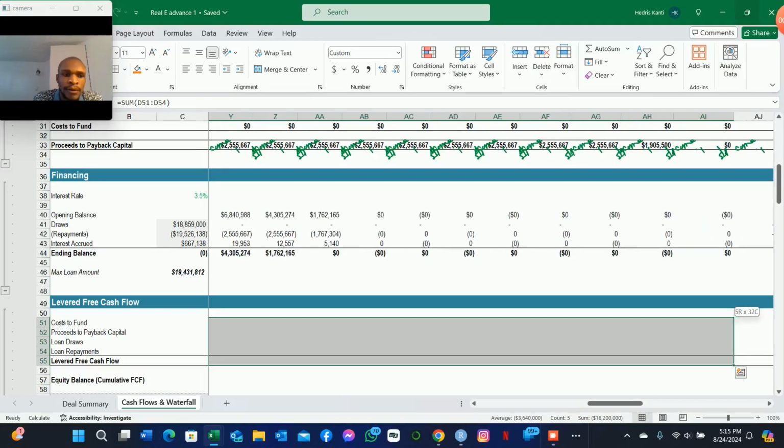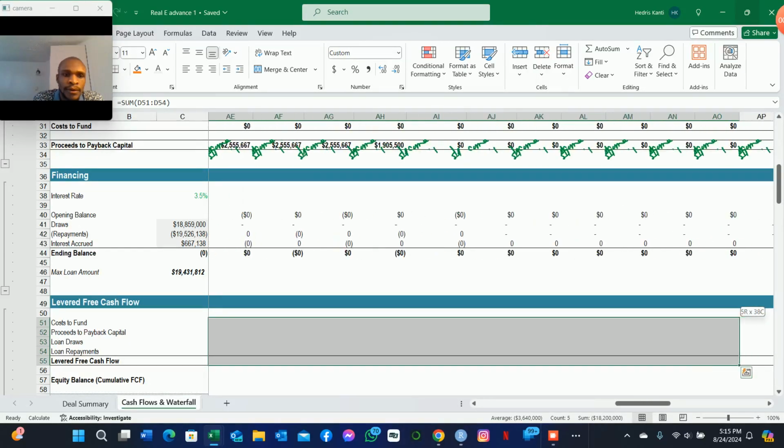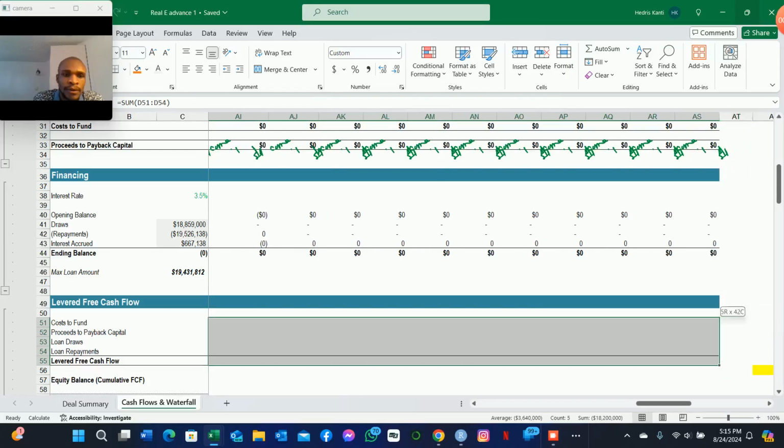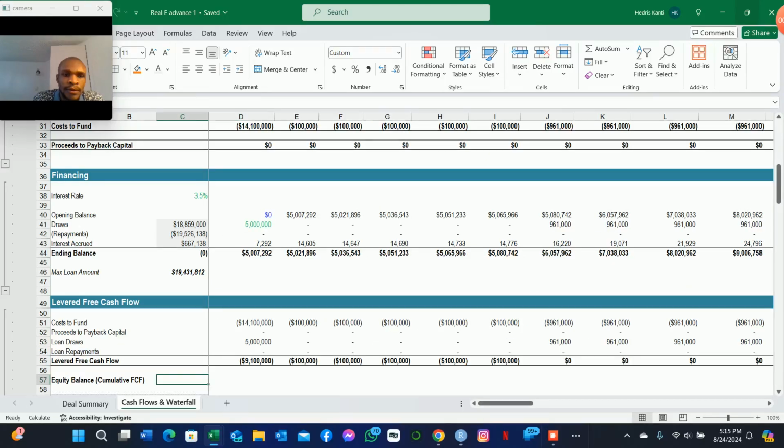is the value available to be funded by our limited and general partners. So this is what they bring in as initial capital into this project. So this total amount, 9.6 million, is the peak equity that will be injected into this project.